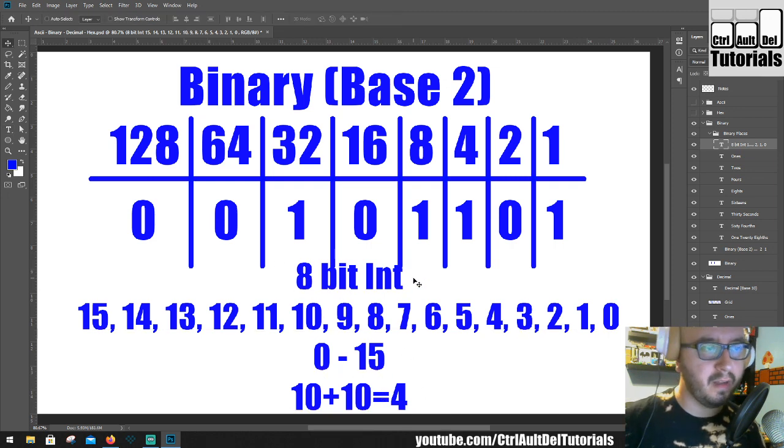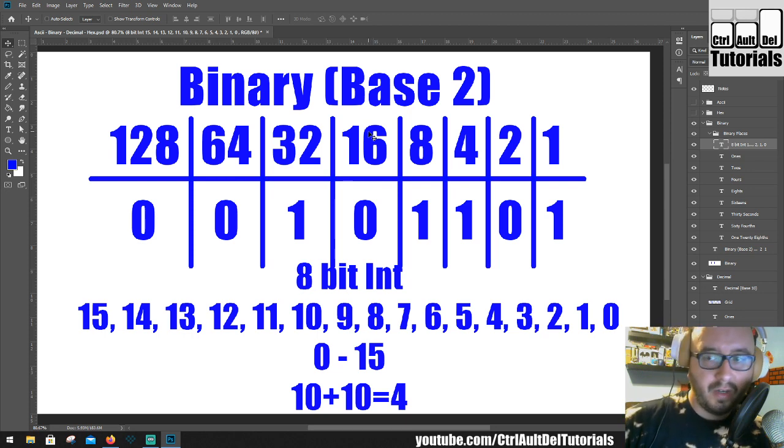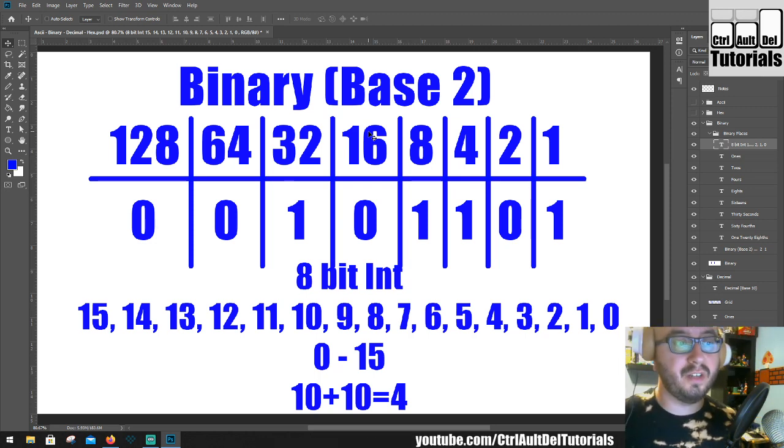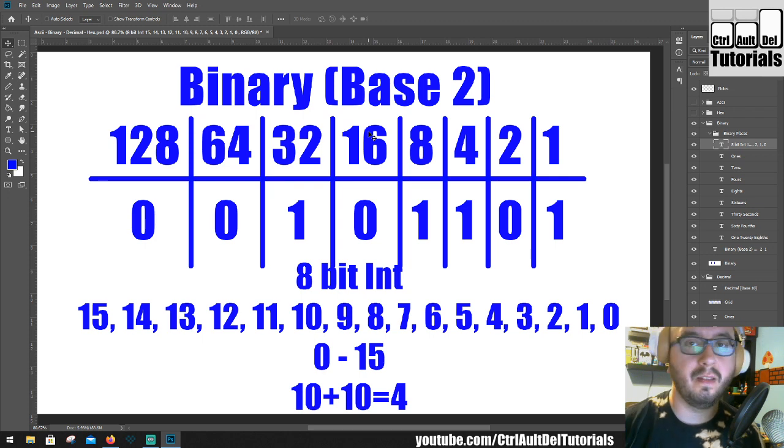So if you're asked about 8-bit integers, you need to know binary for that. If it's a 16-bit integer, now it can store from 31, so always go one number less because that's what all these add up to, which we talked about at the beginning. So go 31 to 0, that's 16-bit integers. I think that kind of covers everything. Was that a crash course? That felt really long. But anyway, if you have any questions, leave comments, and thanks for watching.